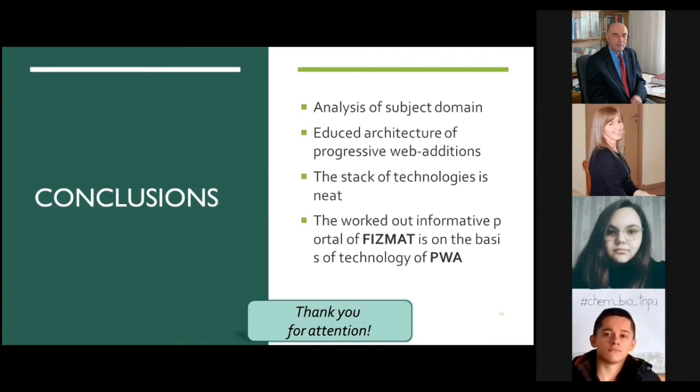After concluding a theoretical study, implementing the developed web application, filling it with information materials, and evaluating the effectiveness of its application, we can conclude that the aim of the work, introducing a progressive web application in the activities of students of the Faculty of Physics and Mathematics of Ternopil Volodymyr Hnatiuk National Pedagogical University, was achieved.